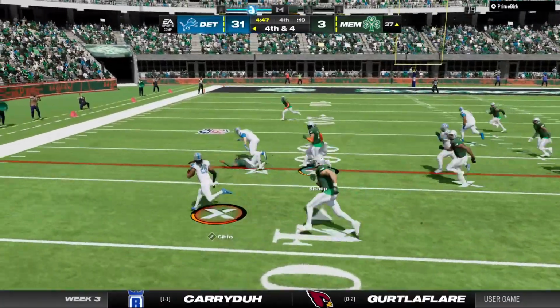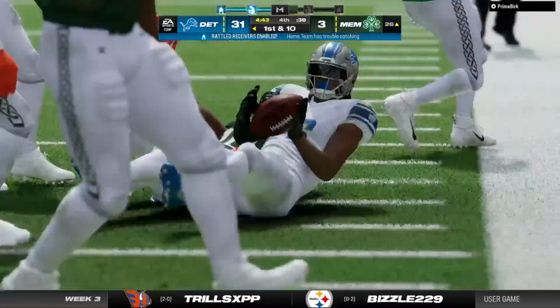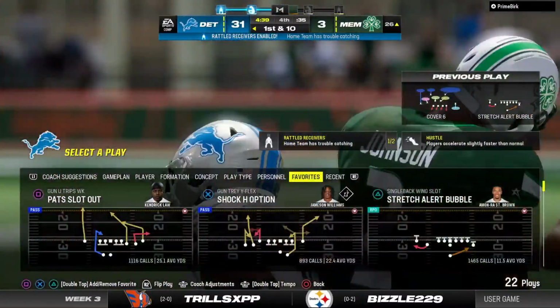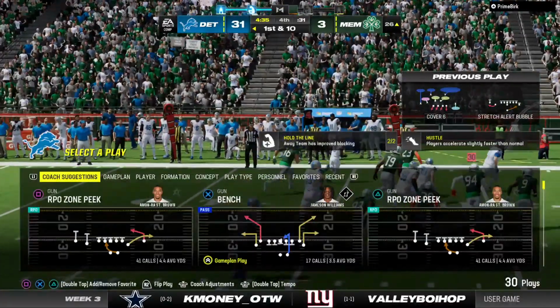4th down, a give to Gibbs, and that one opened up for him well as he'll take this down to the 26-yard line. A gutsy call. Turns out to be a good one, though. 1st down on a pickup of 11.